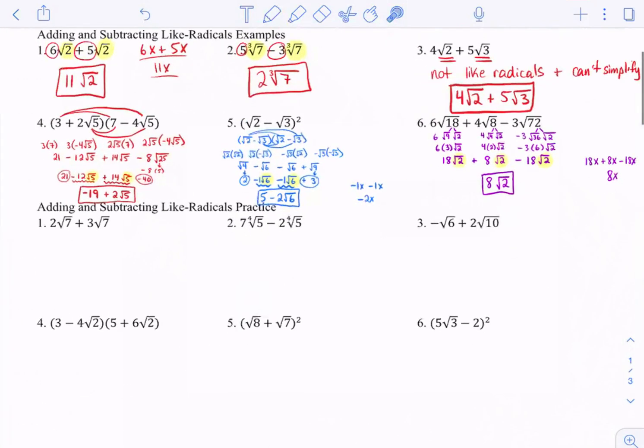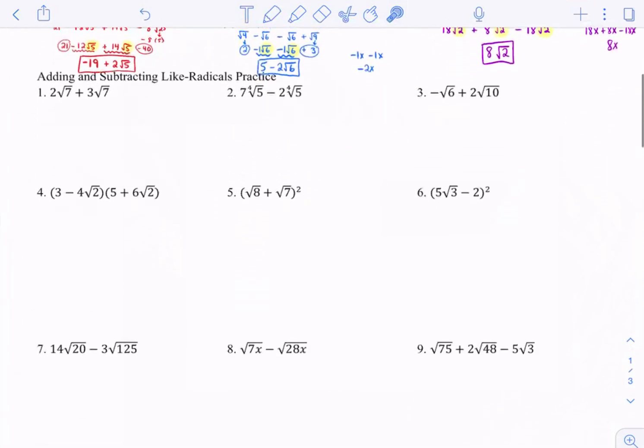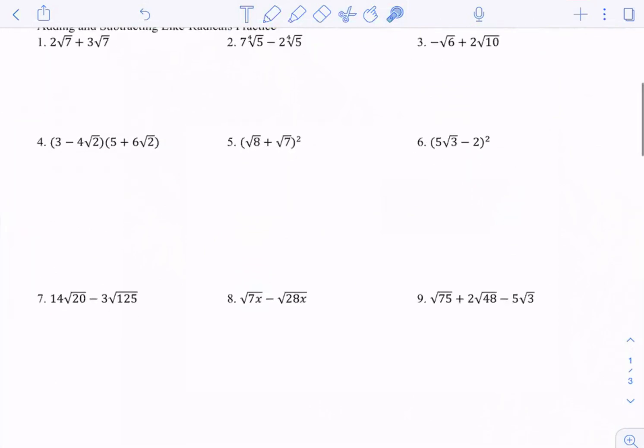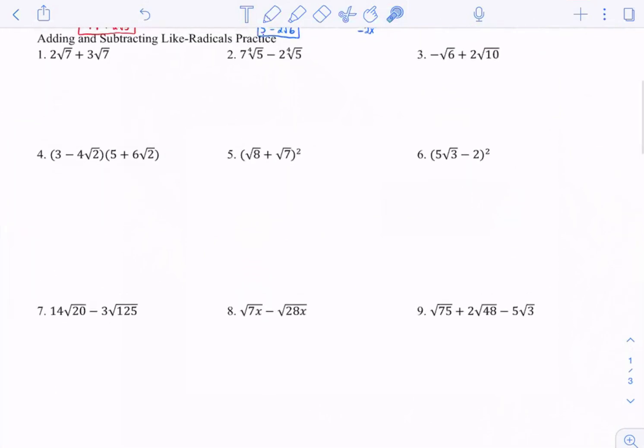But if you're ready to move on, I have here 9 questions that I want you to try. So now would be a good time to pause the video and try these 9 problems. I do have a copy of the worksheet on the lesson. Now I'm going to show you the answer, and when you're done, when you press play, you're going to see all the answers on my work. See you soon. Good luck.